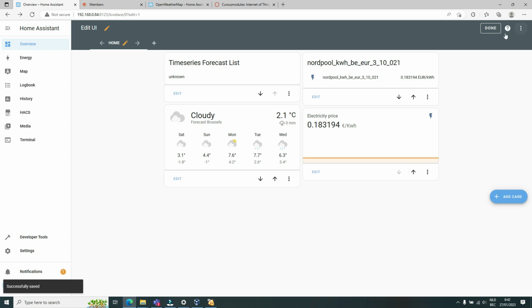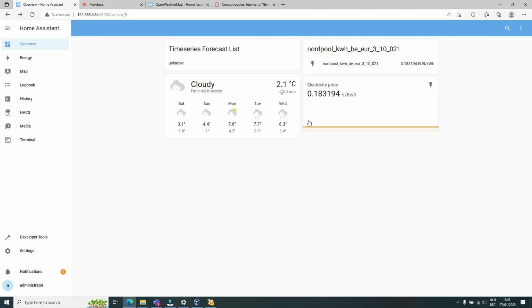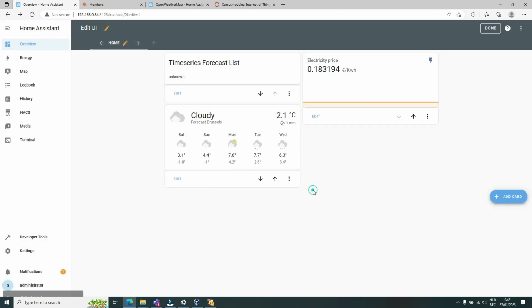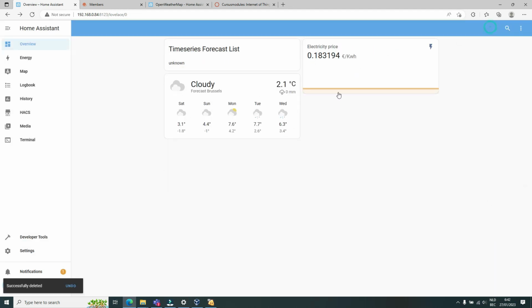So in this case, we have now our electricity price and also the graph. So we don't need the other one, so we can delete it. Edit dashboard, and delete card. And we click on done. So now we have already a nice graph with the electricity price and the weather forecast.